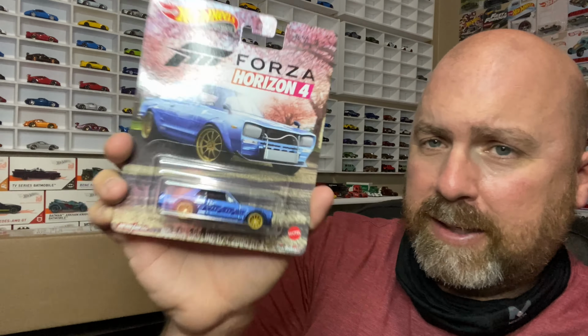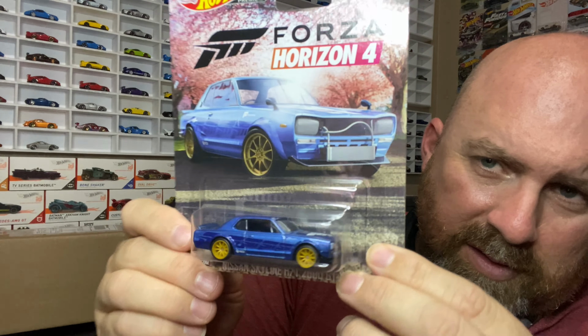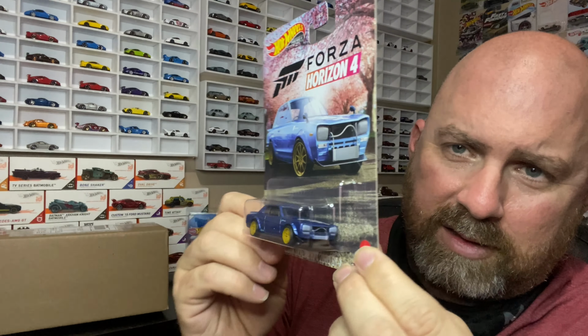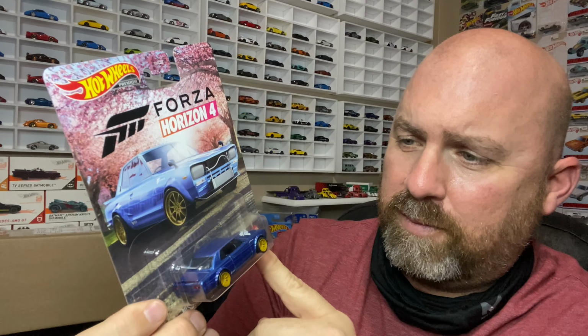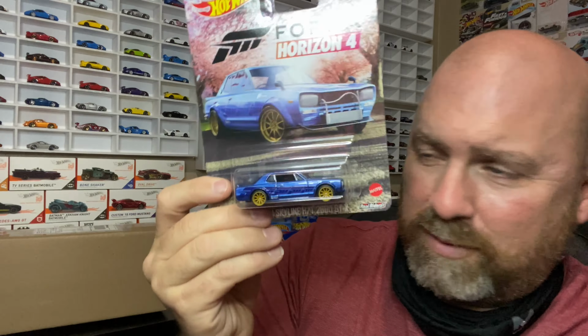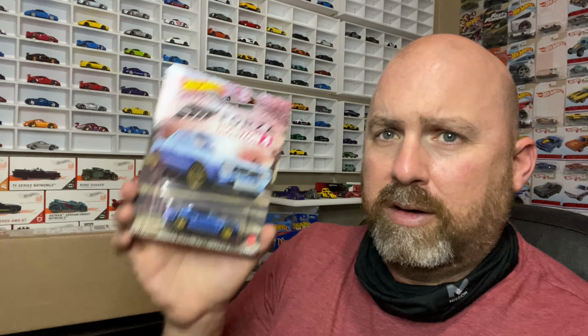So I picked that up and I came across another one of these. So, the Nissan Skyline. And I think that just looks good. I like this car a lot. So this is the second one that I have, which means I can take one out or I can keep it blistered and then maybe use it for trades. So, I don't know, but man, I like that car. I like the way that looks. First one, I traded the Mustang Hunter to get. We traded a Koenigsegg to get that one.